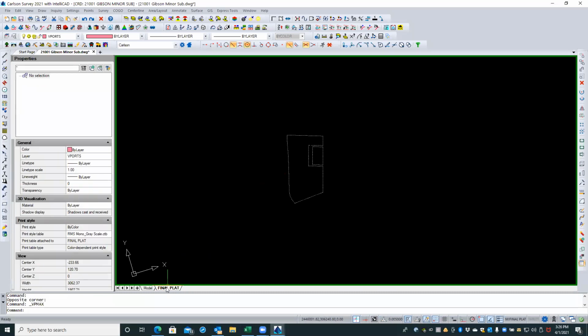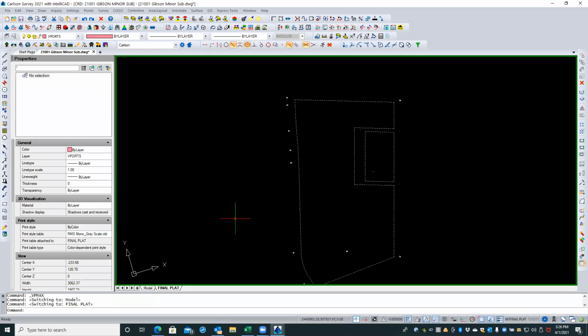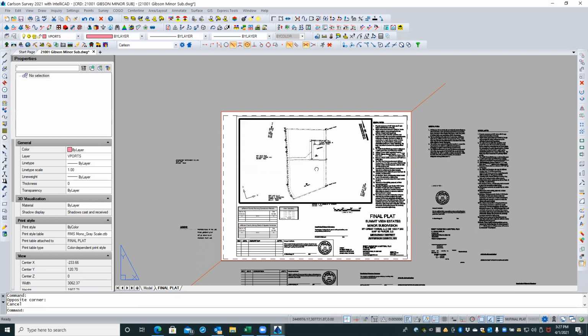Well, wait a minute, before you do that. What happened? Well, you see this green frame all the way around here? Yeah. You're in what's called maximization mode, and it clicked you into model space. So right down here at the bottom, I'm just going to double click that back to P. All right, so now double click inside it. All right, now press and hold the wheel. There you go, get it where you want it.